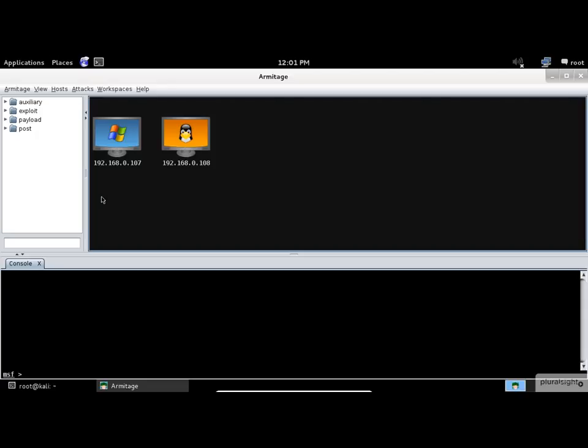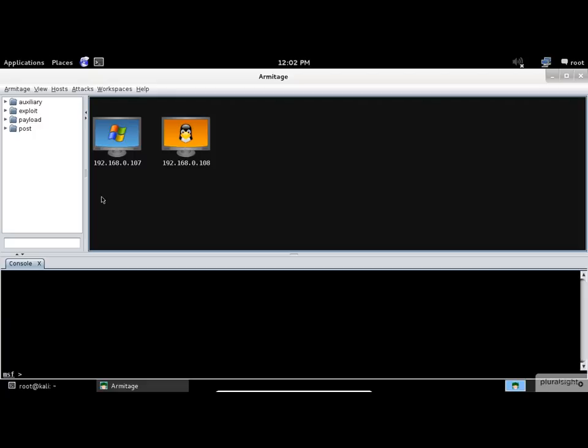Armitage represents each target as a computer with its IP address and other information about it below the computer icon. In my case, Armitage already identified two hosts from previous Metasploit sessions.